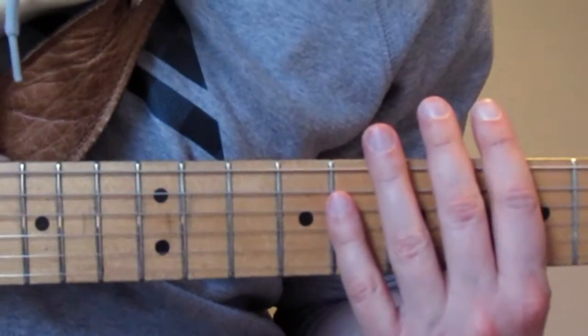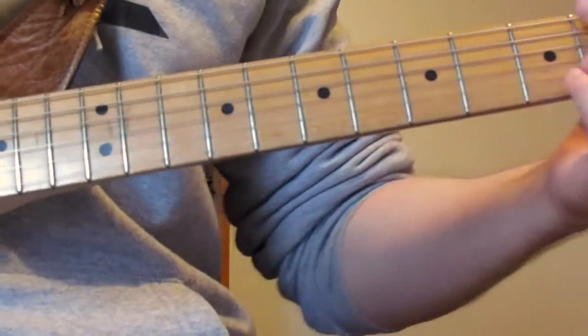Okay, let me check the chord. I've got that written down somewhere. That's a G. And then we're going to go... So, there you go.